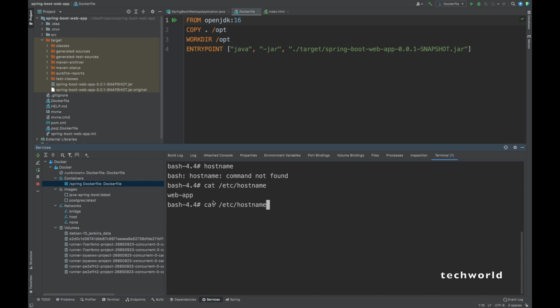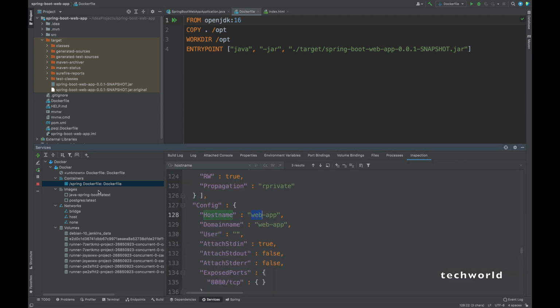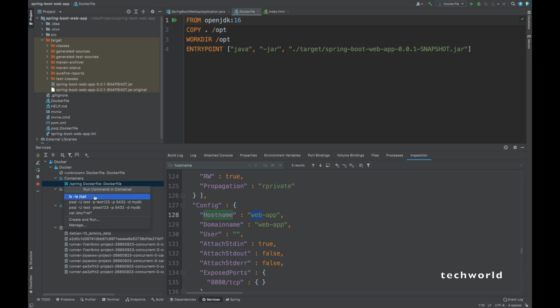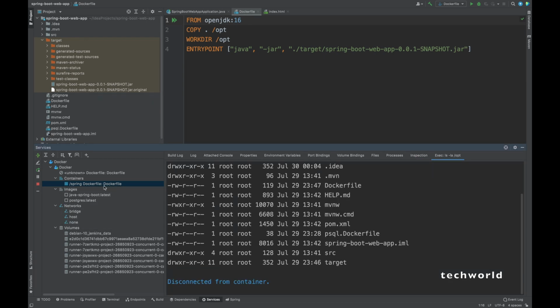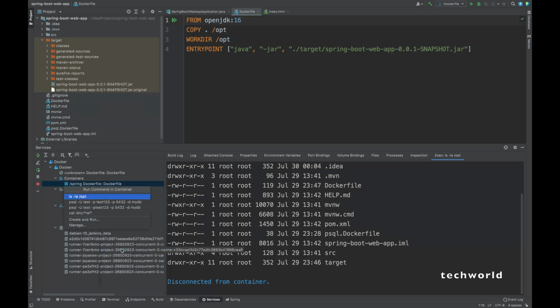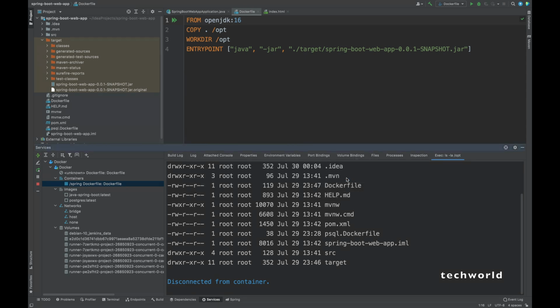So what we are doing right now within the container terminal, we could also do the same thing using the exec command, right? As you have seen, I was fetching information with ls -ls /opt, which was giving me the information, right? Right click on the container and choose exec. Once you choose exec, you can create and run, or you can manage. In the manage section, you can add or delete commands that you have previously run, right? So I'm going to clean them up, and I'm going to run ls -ls /opt.